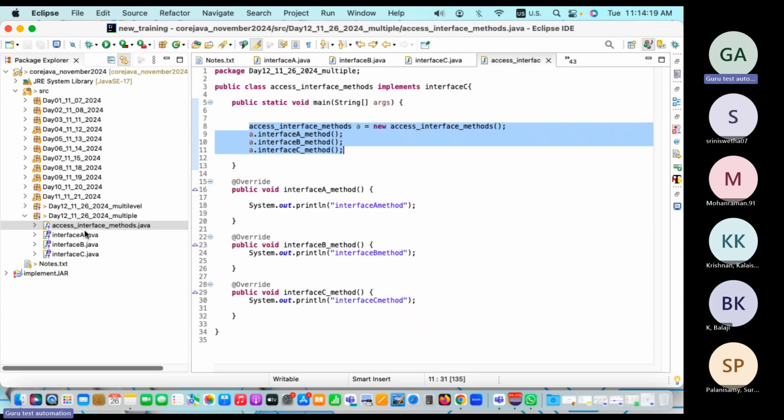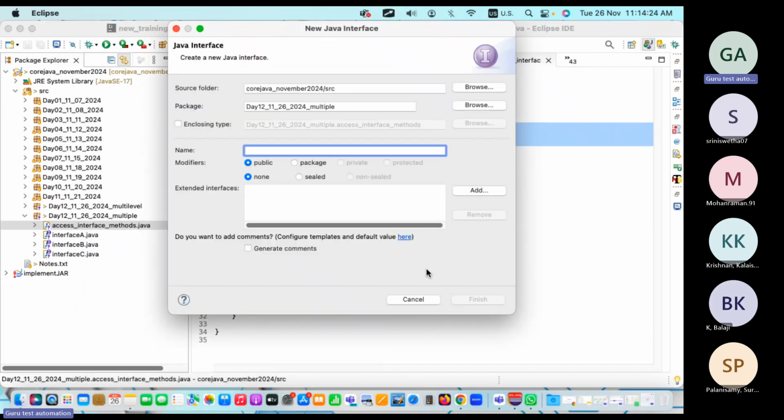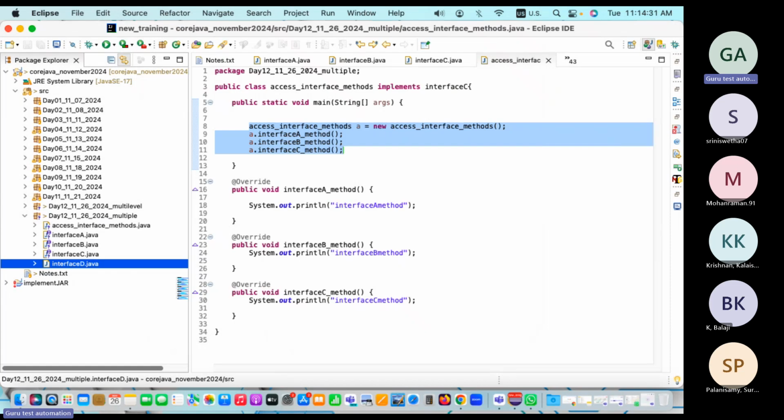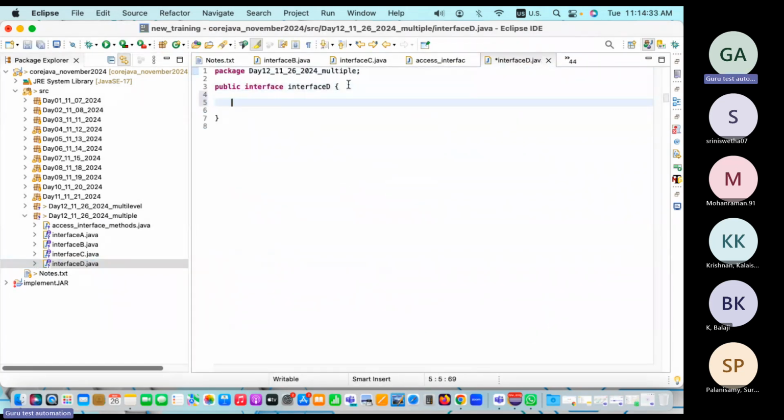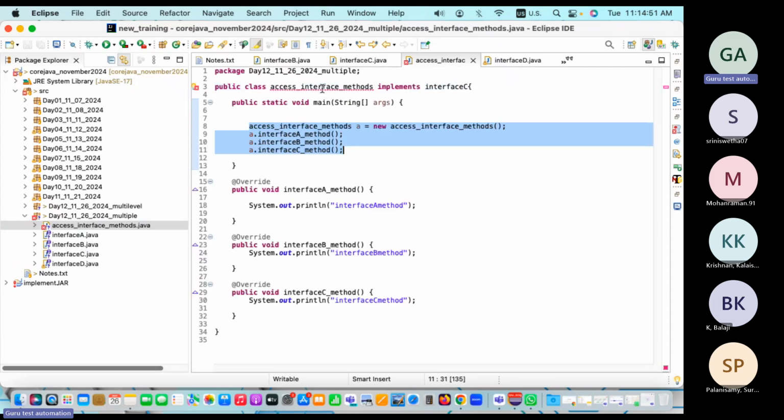Tomorrow if someone creates another interface, say for example some D has come here, he will say that I want to create my own interface, public void some method. So what I can do is simply go here, we already have a formula, just copy paste it and come here, just extend it.